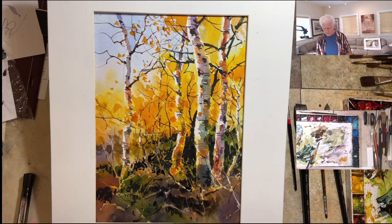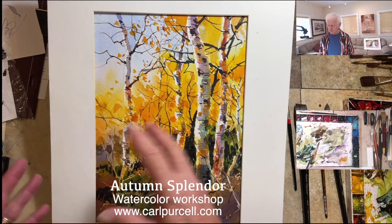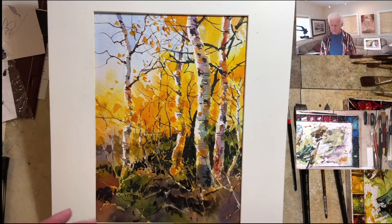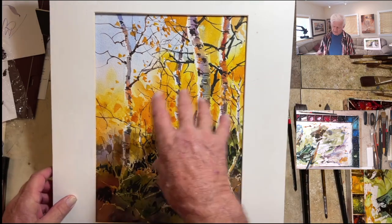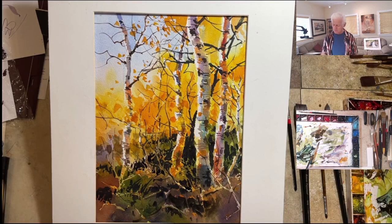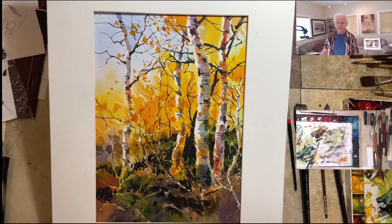Okay, that's what we're going to be doing in the workshop. Building patterns like that of color and value. And working with aspens, I think. They've got that autumn color that's so gorgeous. That golden, bright golden color against the darks and the greens and things. These colors down here are what pop those out. So, all right. Thank you.